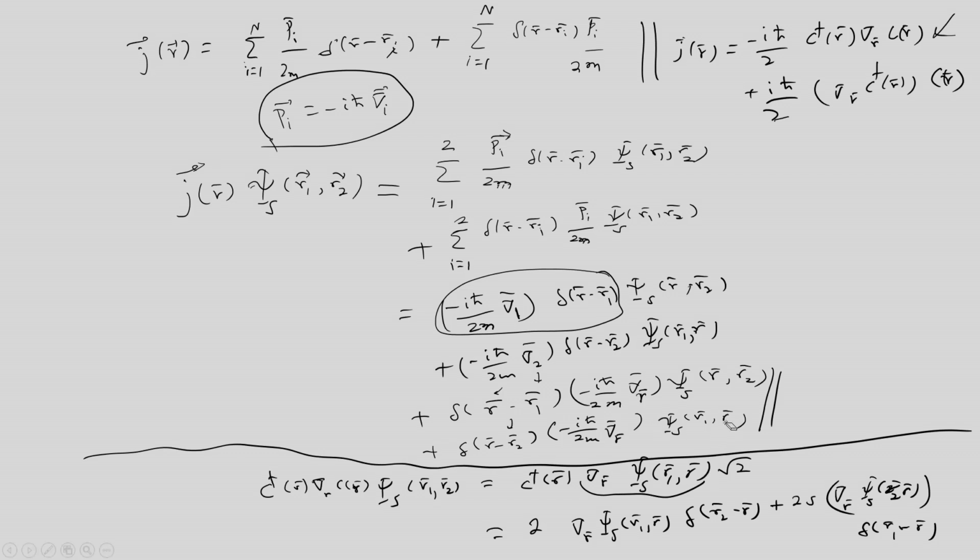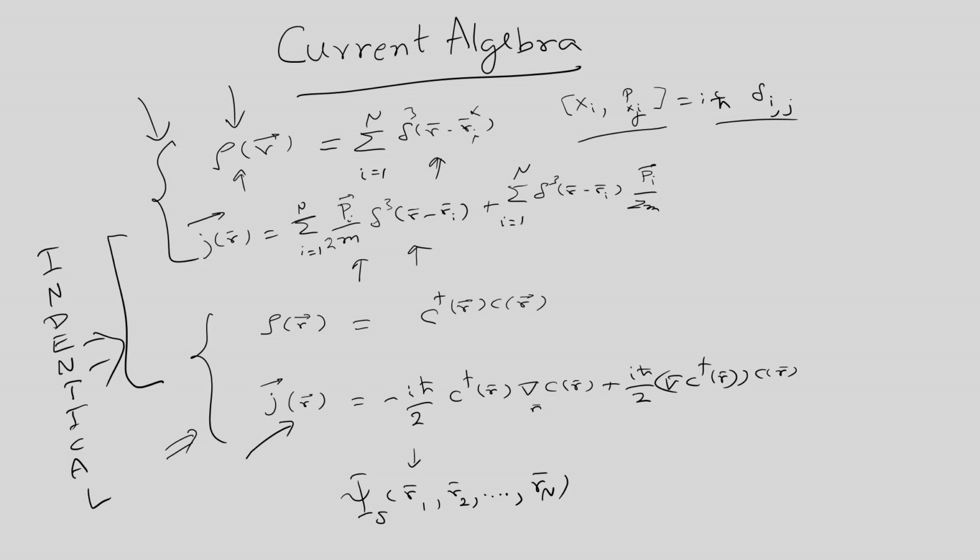Okay, so now you stare at this. Apart from this factor of 2, if I take a minus i h bar by 2, the 2's cancel. But you see the similar term comes from here also, because I can take this grad and act it on this, or I can choose to act it on this. When the grad acts on this, I should keep this as 1, then you'll see that it gets added up, so that 2 cancels out basically. I'll allow you to work out the current part yourself. It's a little bit tedious, but you'll see that it works out. So finally, this term is going to look like this, and that's effectively going to verify the claim that these two formulas are absolutely identical.